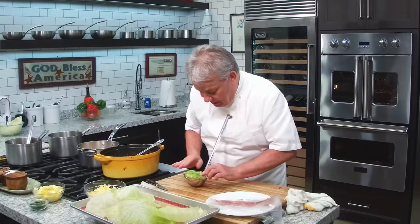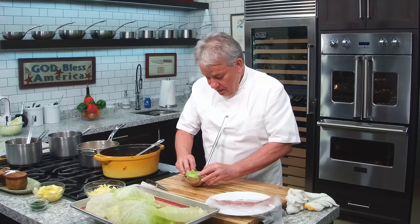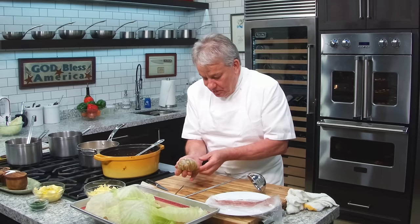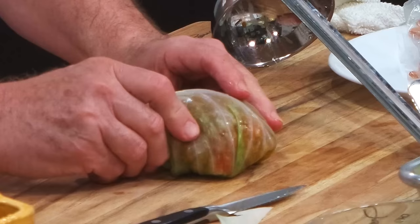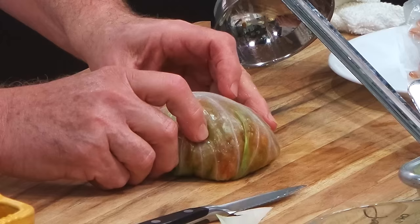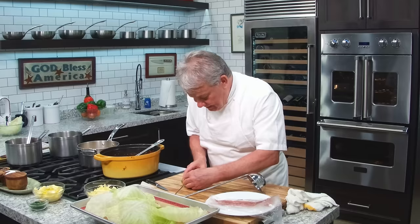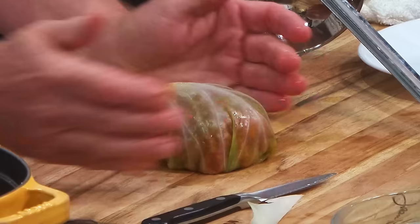Now the magic comes, my friends, where you take it out of the apron, and voila. Now, if it don't close too good, it's because you didn't close it very good. You can do this. You see, look how beautiful that is, my friends. Okay? Just make sure you close it better than the chef did. And what I mean by that is you go in there, see, close it right there, okay? So don't do like me. Do better than me. And voila, my friends, this is what I'm talking about, stuffed cabbage.